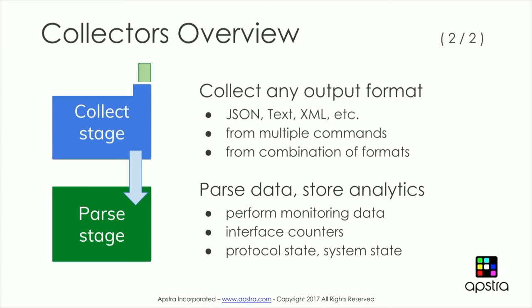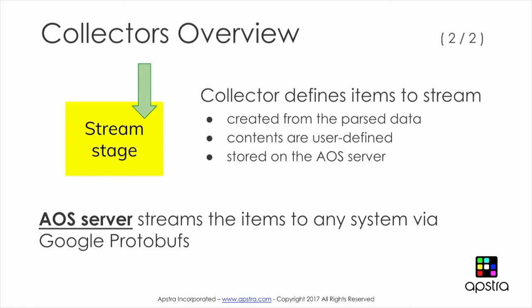Nice. Okay. So the final stage, and this is optional but we see it a lot, is that network engineers want to stream data off of the AOS server. I'm going to go through a simple example where we want to collect information and then send some of that information to an external place. In this case, we're going to graph some data in Grafana. The software that is written looks at the parsed data and says, these are the pieces that I want to stream, and allows the network engineer to form the data elements that go into that packet. The collector itself doesn't do the streaming. What the collector does is say, here is the data element that I want the AOS server to stream. And then the AOS server is responsible for packaging it up into a protocol buffer and only transmitting it to the places that are registered with the AOS server.